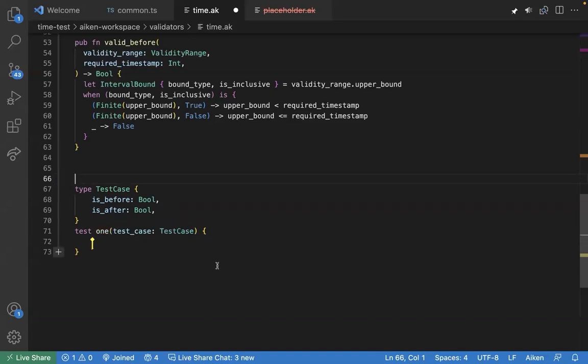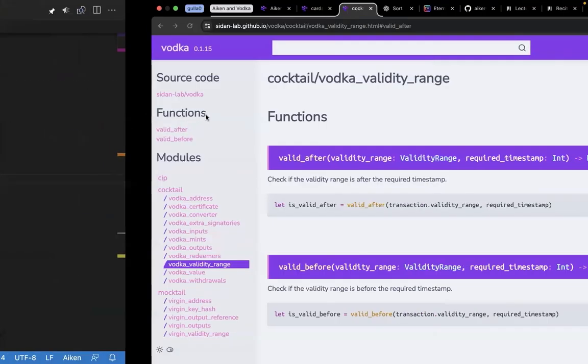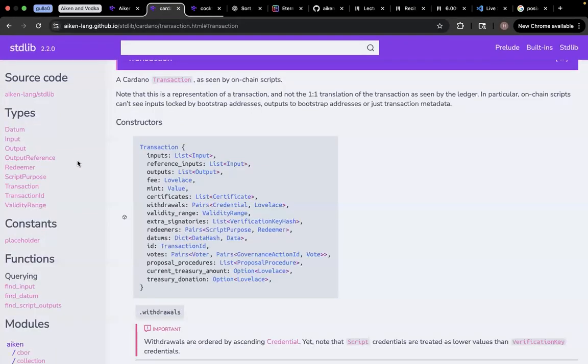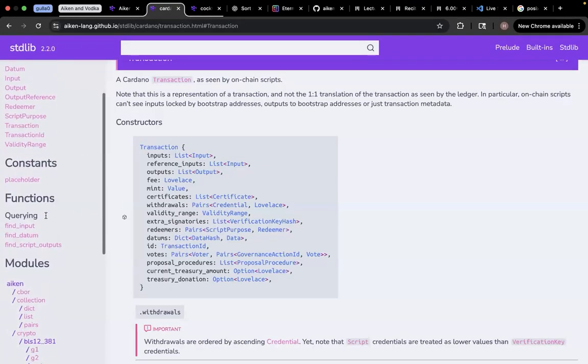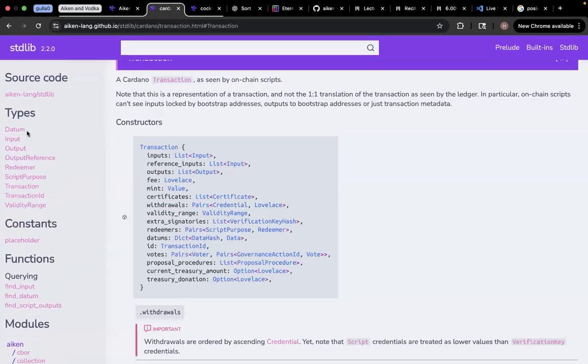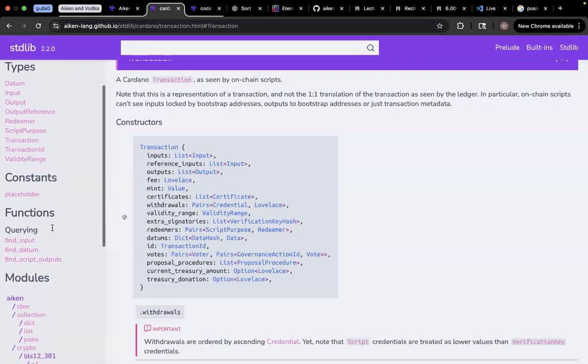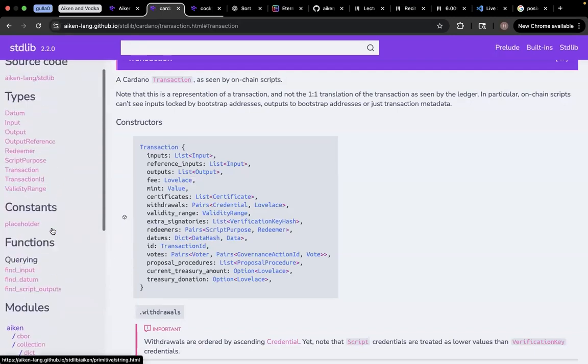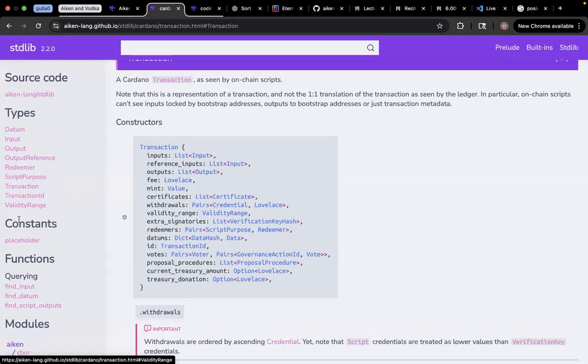And inside of here, you know what I like to do when it's a simple test? I like to import the empty transaction, the one with all the blanks.